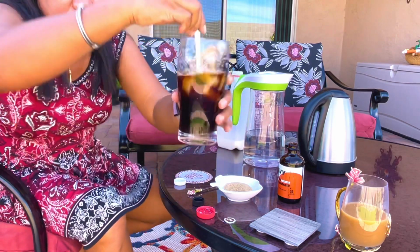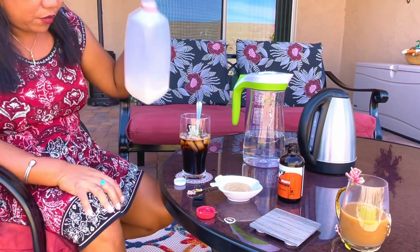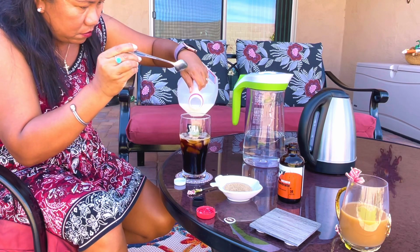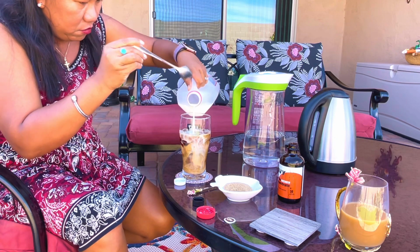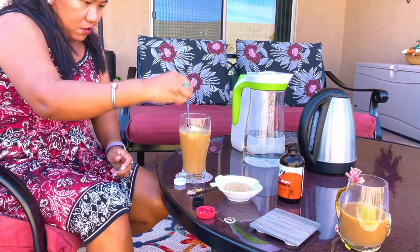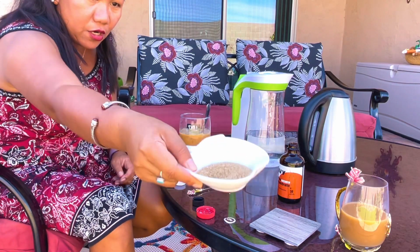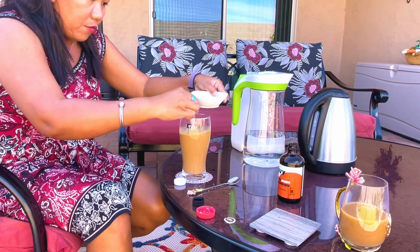Wow! See how dark it is. Then we'll put on regular milk. Whoa. And then we use sugar because I like sugar. I like brown sugar.